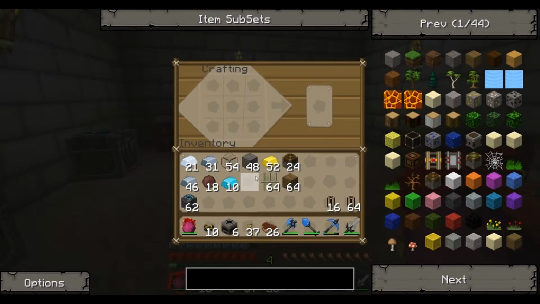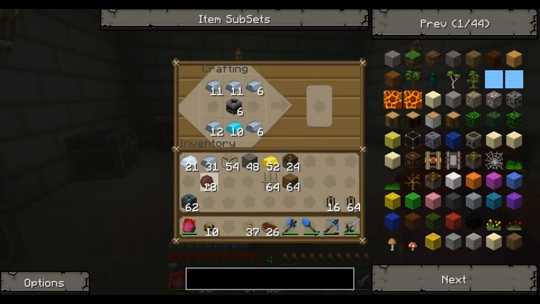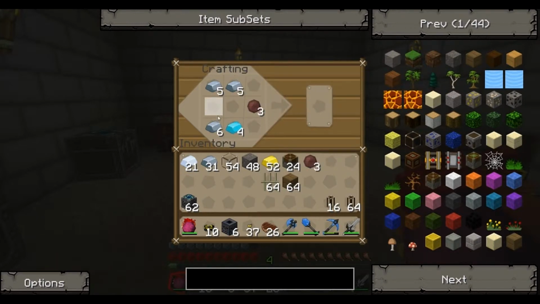So then what you need to do, if you get your filters, stick those in the middle, then you get some iron, again all along the top and in the bottom corners. Then you use blue alloy ingots at the bottom and red doped wafers left and right, and that makes the sorting machines. So I've got 6 sorting machines to start with. That's enough to show you what I'm doing and to get started.